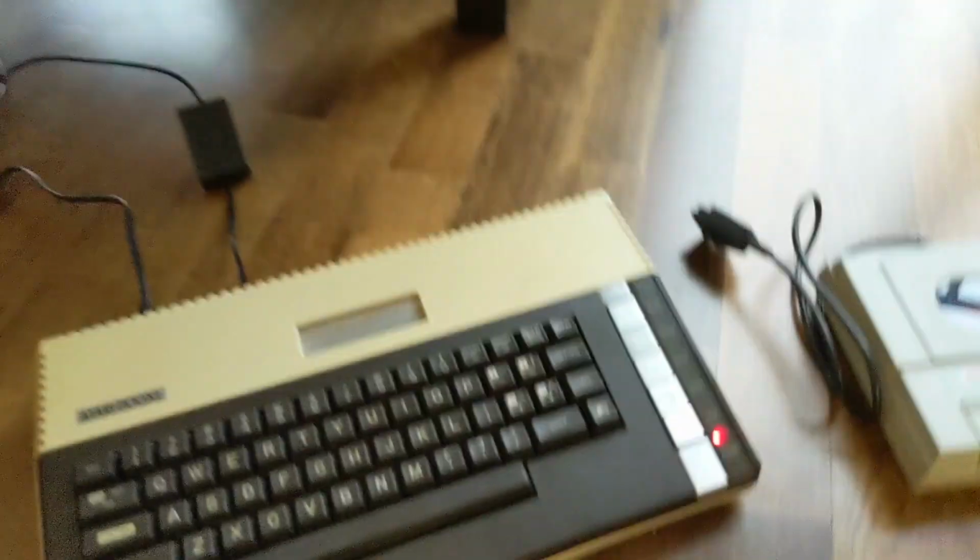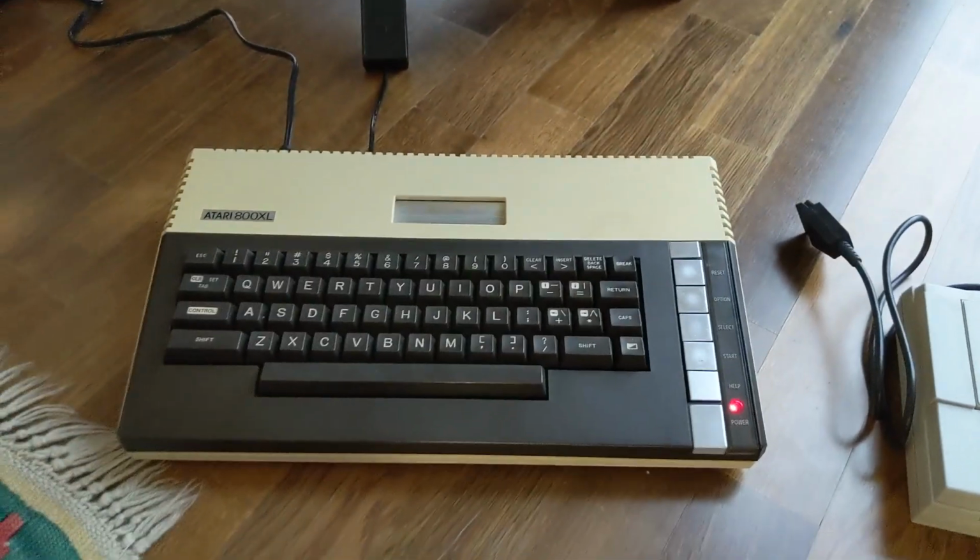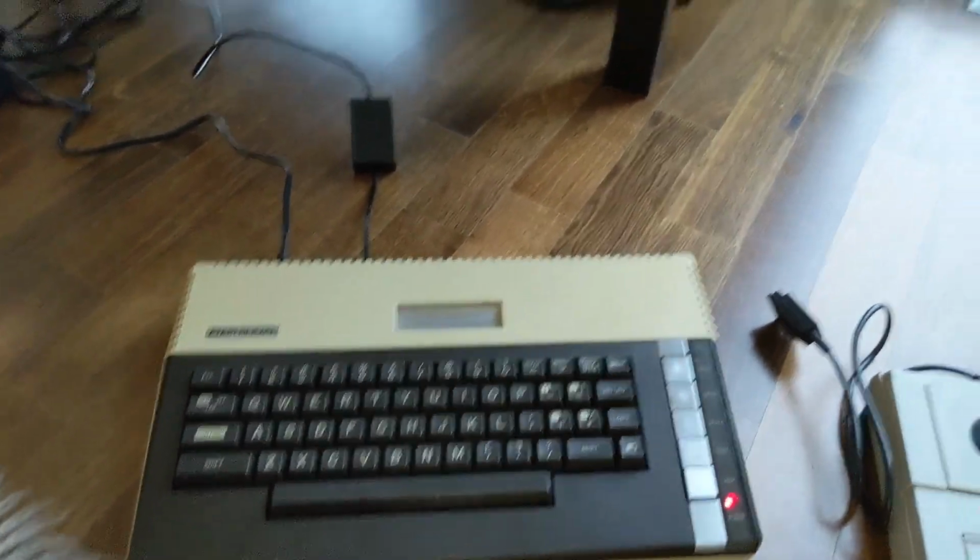So one thing you can't see because of the reflections in the room is that there's very, very faint vertical bars, stripes in the black. It's not completely jet black. I've seen those bars before when I had my old Atari in the US, and it was from just a little bit of the power signal leaking through in the video signal. So I think this is very clearly the TV getting something. The red light does actually turn on, so the machine is getting some sort of power.